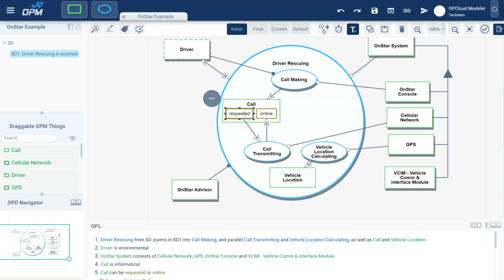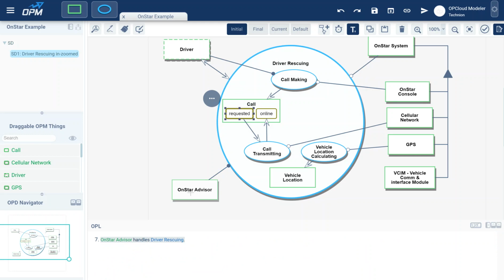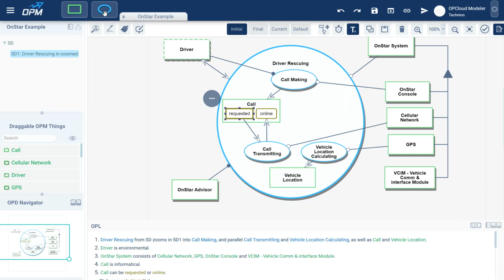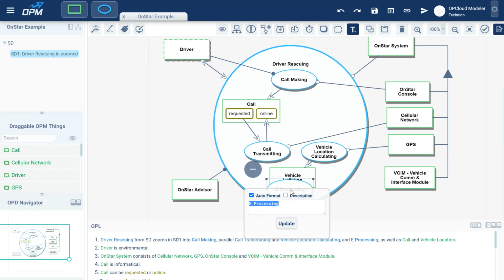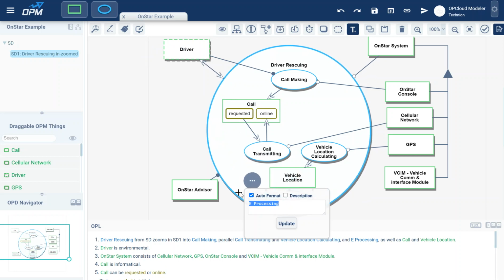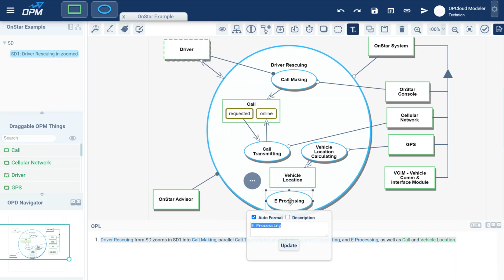Let's add our advisor, who is using the call handling. We have the advisor here, and we want to add call handling, which the advisor is doing. So we'll add another process. We'll call it call handling.